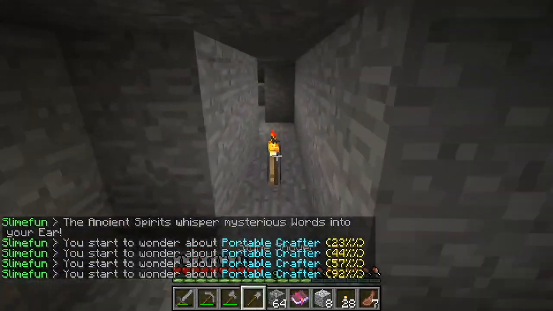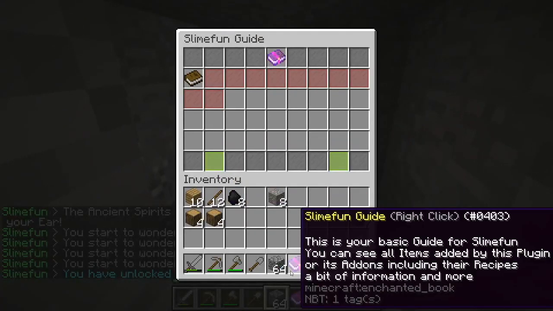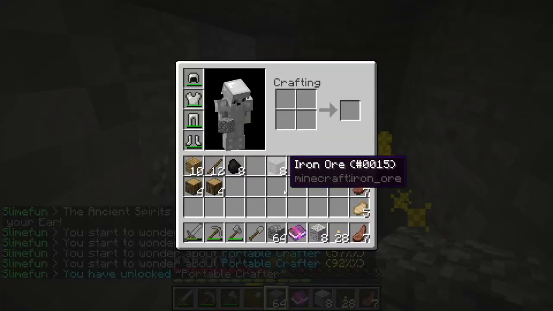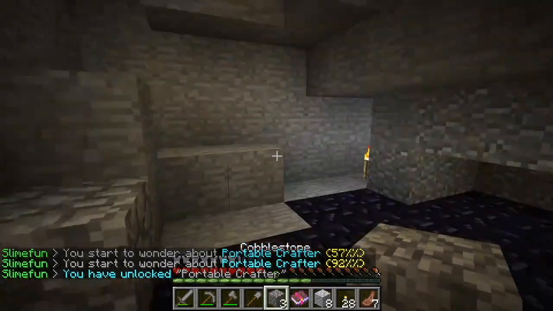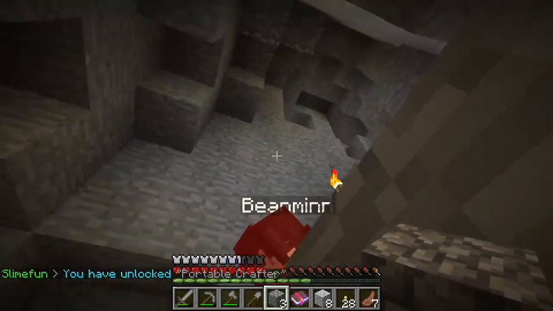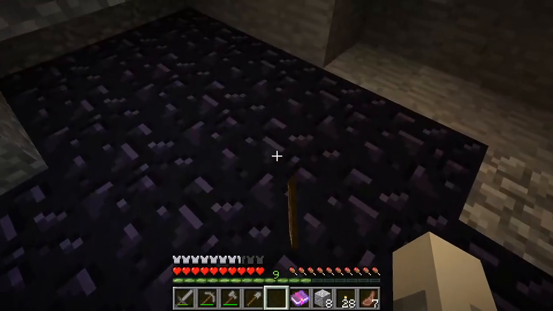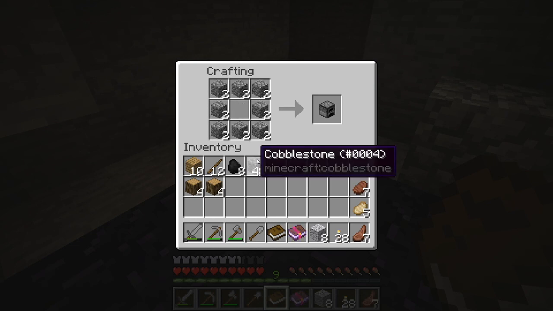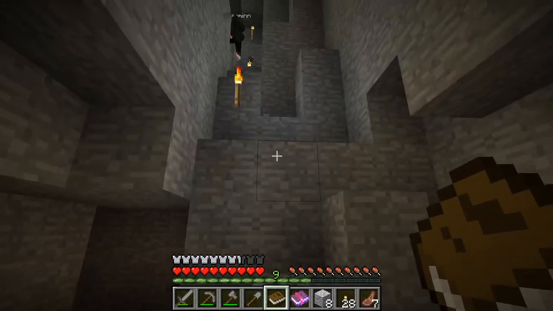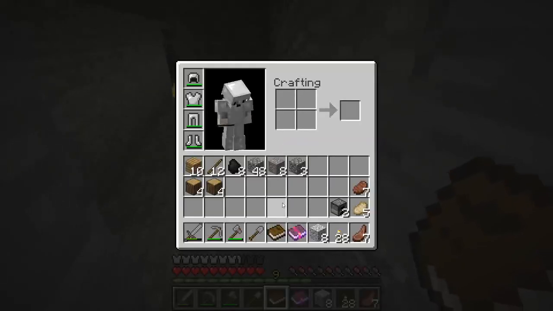Have a walking stick now. Oh. Where is it coming from? I don't know. Oh, I found it. So, where's the portable crafter? Right here. Ow. Does anyone have a bit more torches? No. Ooh, nice. Thank you. I have 7. I am making some furnaces.